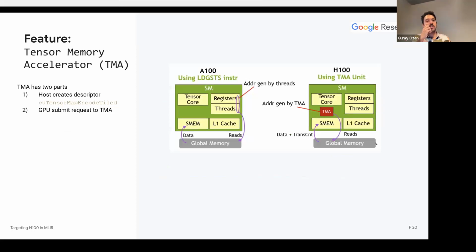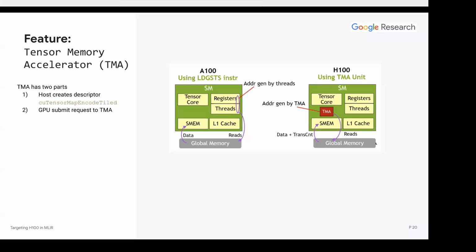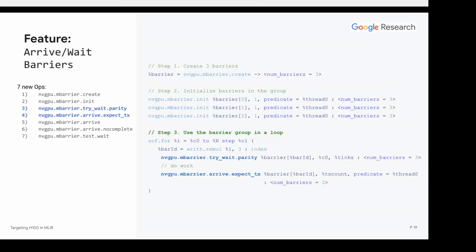Okay, and another feature is the Tensor Memory Accelerator. One question, Guray. Yes, on the previous slide. In the NVVM dialect, most of these ops we have explicitly supported for the generic address and the shared address, right? So each of them has a pair implementation, right? Is that carried over in the NVGPU dialect also, or not? And if it is not carried over, what's the motivation, or how do you decide which way to go?